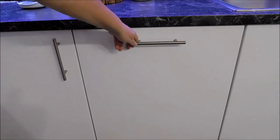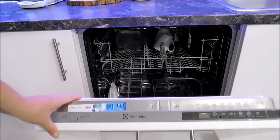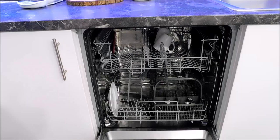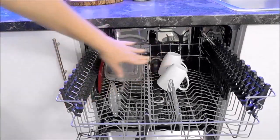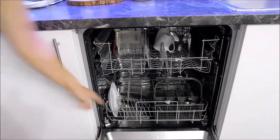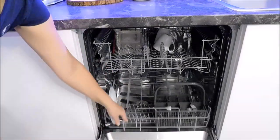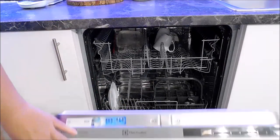And this that looks like a kitchen cabinet is not a kitchen cabinet, it's my dishwasher. Now, as you could see, there are things inside of the dishwasher because I clean as I go. For example, every time I have a cup of coffee or tea or we have our breakfast, we rinse them and we put them inside of the dishwasher. So when we reach the nighttime and we have our dinner, this dishwasher is practically full. And then we just put it to wash.